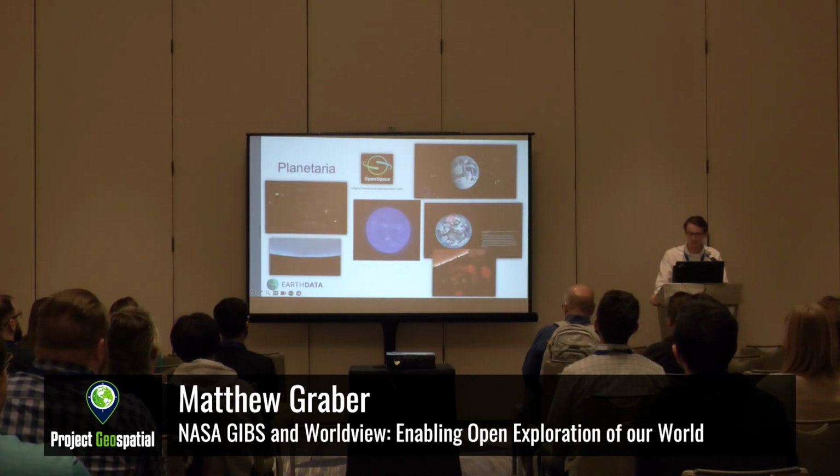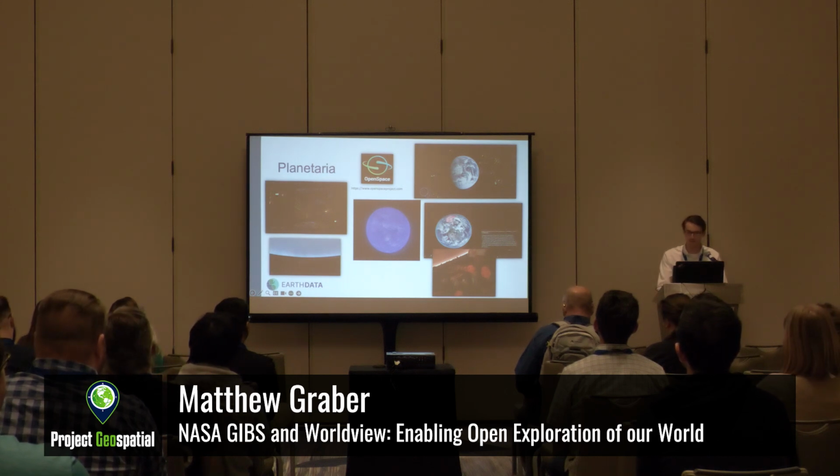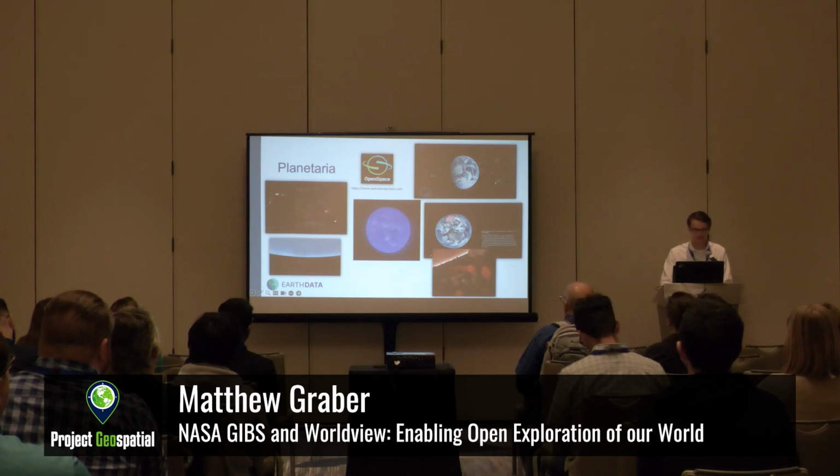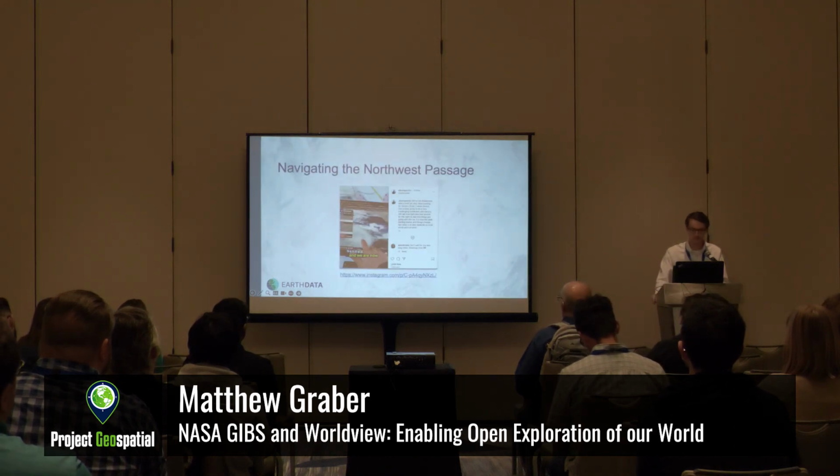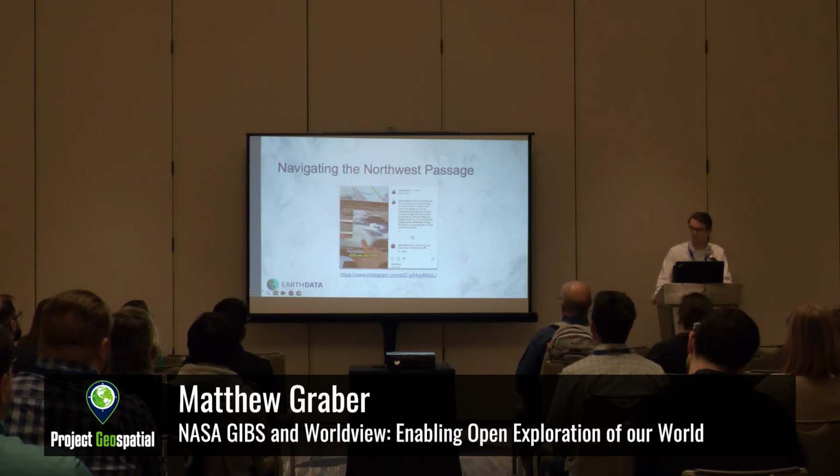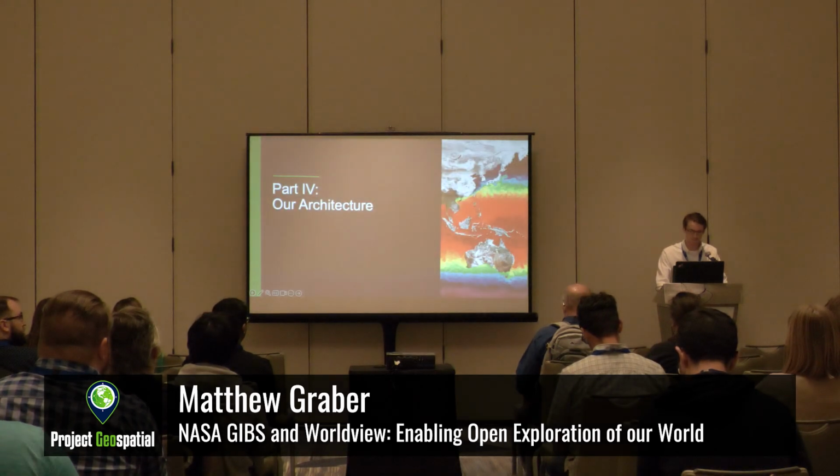We've been used in planetarium shows as well at the Hayden Planetarium and California Academy of Sciences in San Francisco, and our imagery is also integrated into the Open Space Project, which is a free and open source NASA-sponsored planetarium project. And then one of my favorite use cases recently has been this individual who has been sailing the Northwest Passage north of Canada in the Arctic Circle. They have a satellite internet on their sailboat, and they've been using Worldview to track the location of ice flows to avoid. So next I'll get into our architecture real quick.